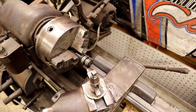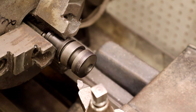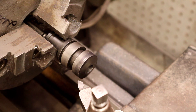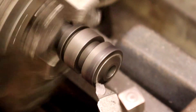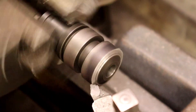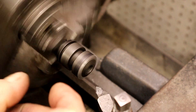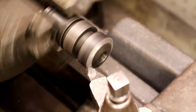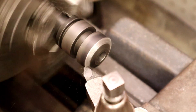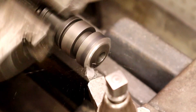I'm going to go ahead and zoom in so y'all can see what I'm doing. I did change the angle so that I'm not cutting the guide down shorter. You can see that if I had kept the exact same angle the guide would get shorter, so I changed the angle so the guide's not getting shorter. But we are getting rid of this lip right here. This isn't a how-to-machine-on-a-lathe video.